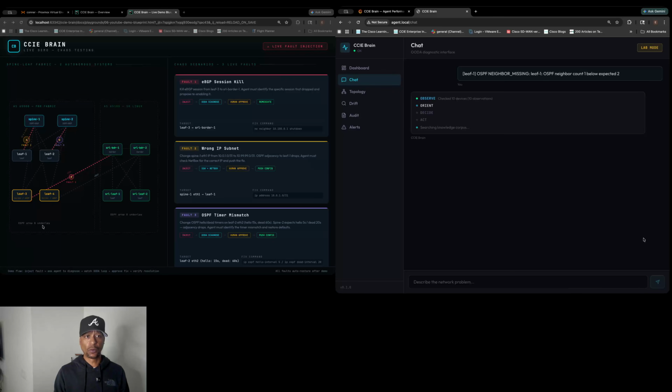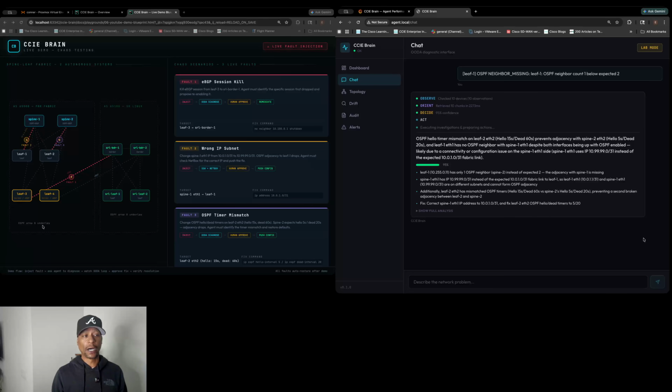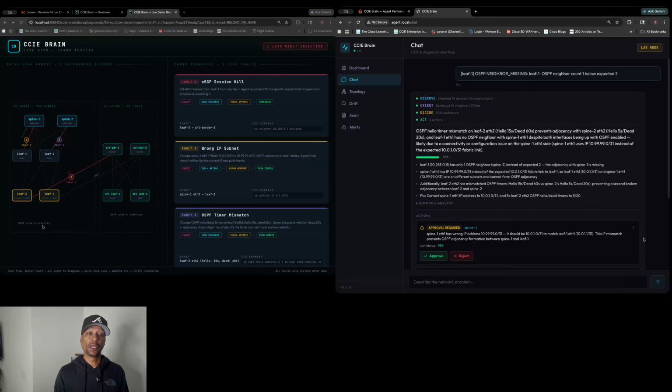I've even tested it with, I believe, Llama 3, 8B. So I've tested it with several local models. Now, your mileage is going to vary depending on how good the model is, but the overall underlying system still works. It's just going to be whether your model is good enough to reason over something as big as a multi-vendor network. So that's another discussion for another day, but let's go ahead and see here.